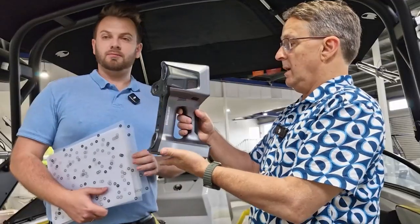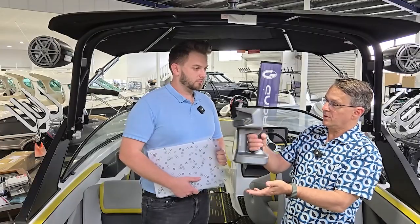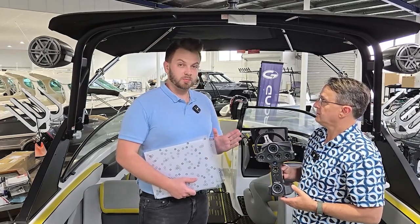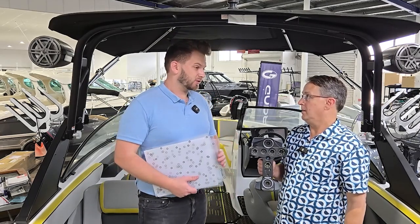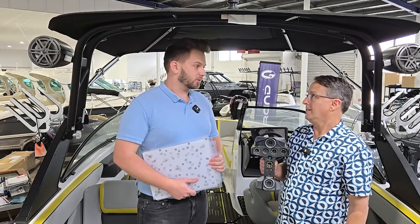Today we've got the Libra — a new scanner from Shining 3D. It's got a nice big screen on the back and three different modes. It's worth mentioning that with the Libra being wireless, for anyone going out to a harbor or wherever to do exactly this, it's kind of perfect. You don't need a laptop, you don't need power — you could probably do it on the water if you wanted to.